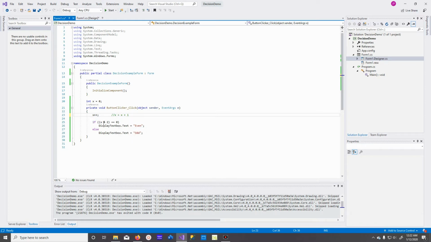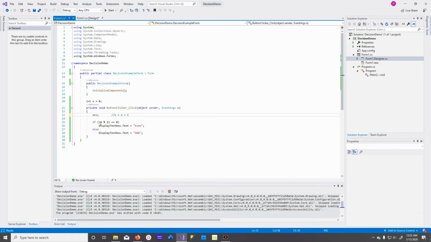We come in here and we say x, and this symbol means modulo, which is to say we're going to divide, and we're going to either get a 0 if it's evenly divisible, or a 1 if it is not evenly divisible. And when you're doing an if statement, you're going to have a situation where something is either true or false.